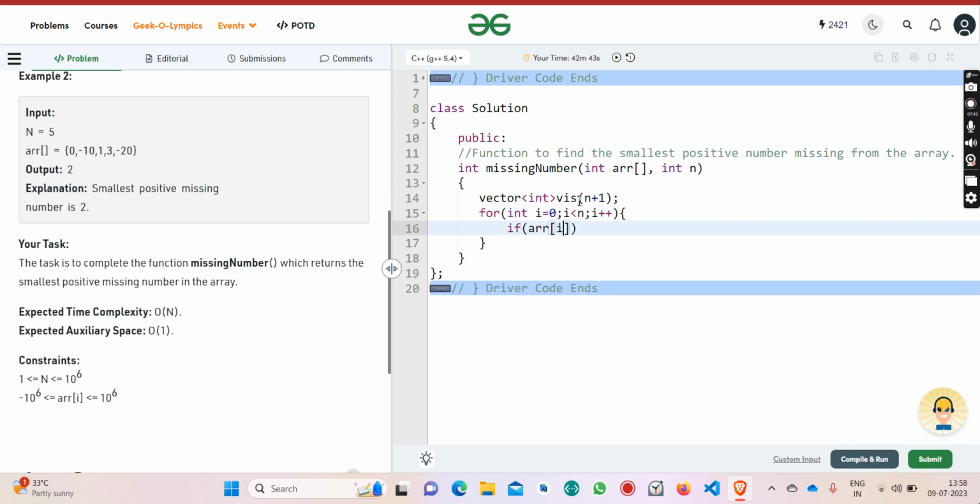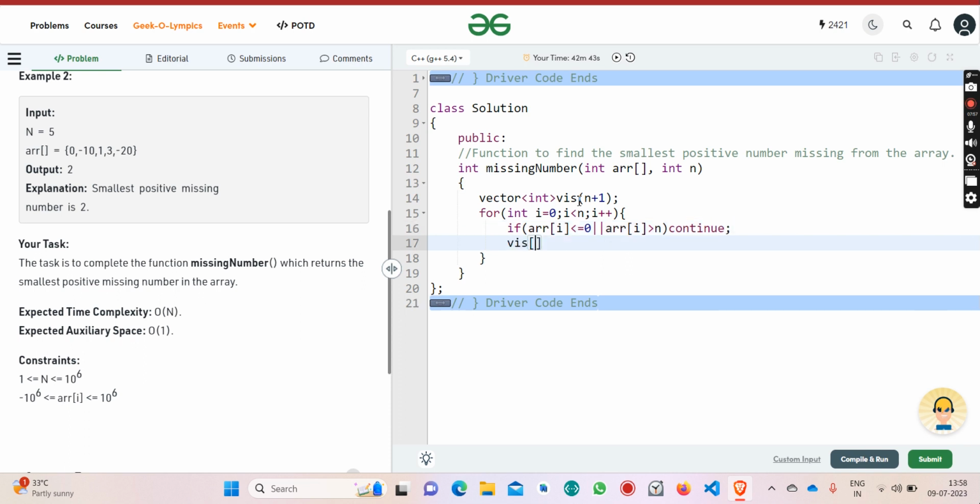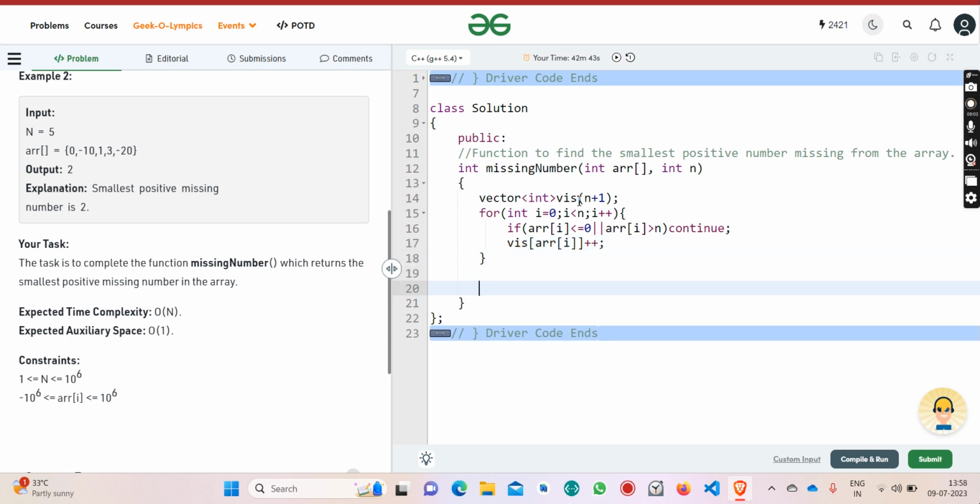If arr of i is less than or equal to 0, or arr of i is greater than n, then we would have to continue. Else we will store visited of arr of i plus plus, means we have seen this element in the array. Now you can guess what I will do, I will iterate through n, i plus plus, means I am checking whether i is our answer or not.